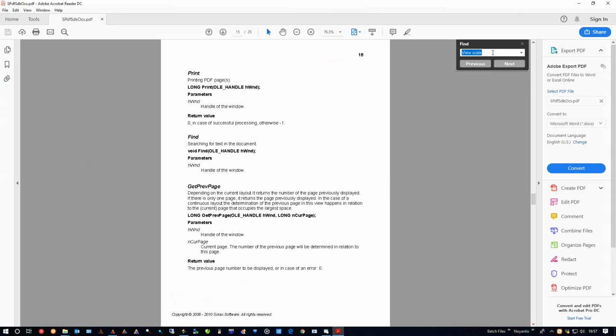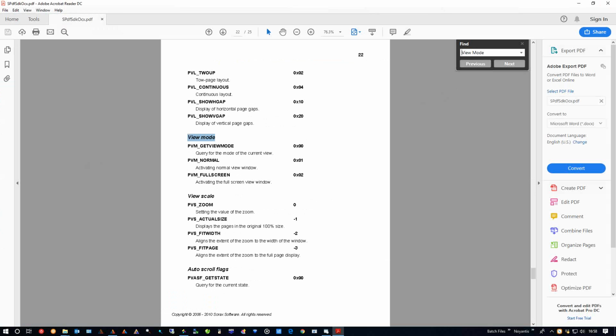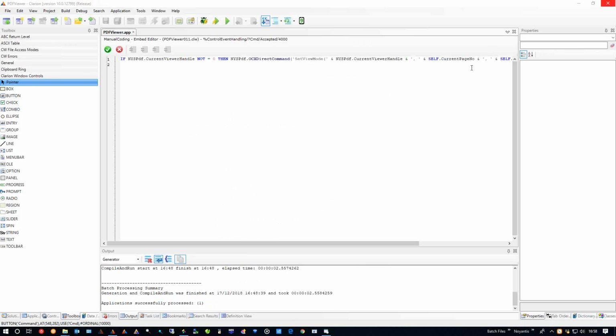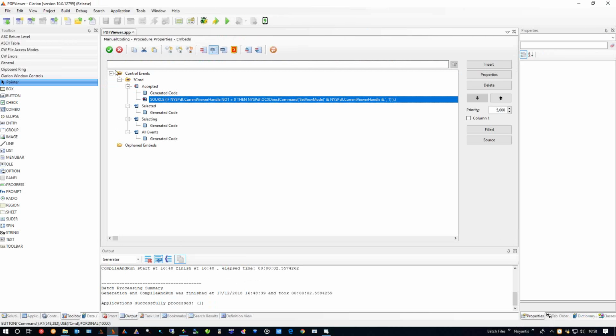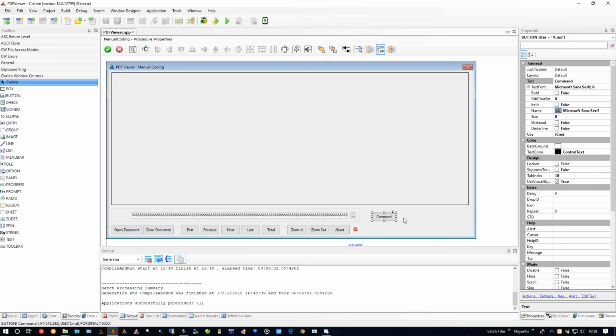So basically, view mode: normal, full screen, query the view mode for the current view. Okay, so 1 or 2. Let's just try this to start with. Change my mind.